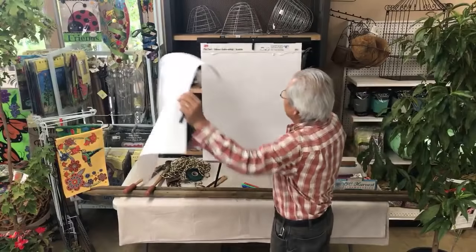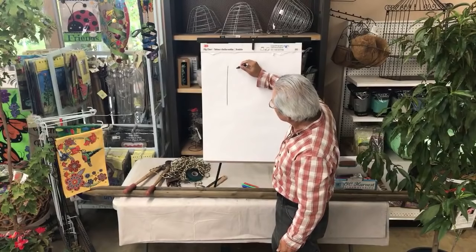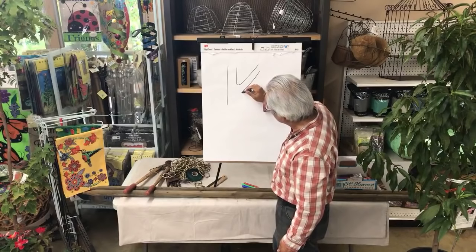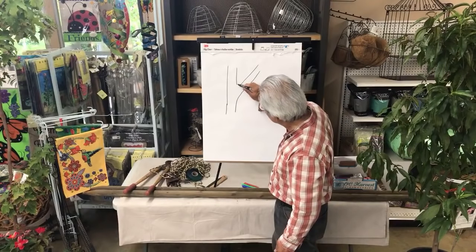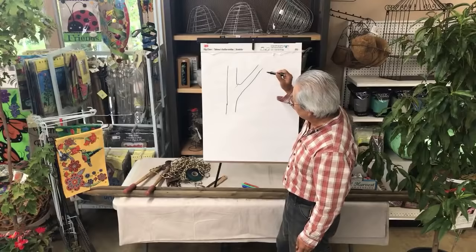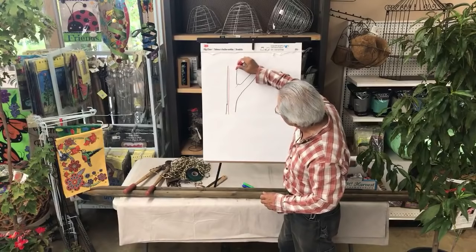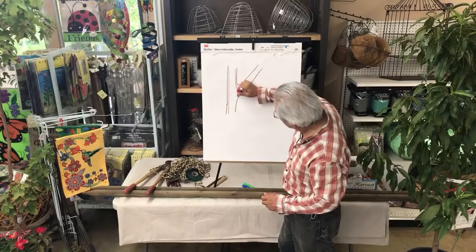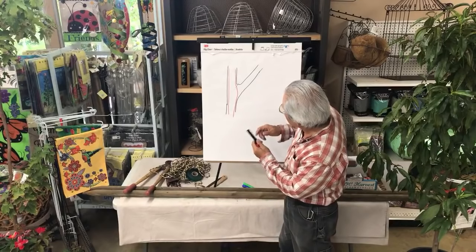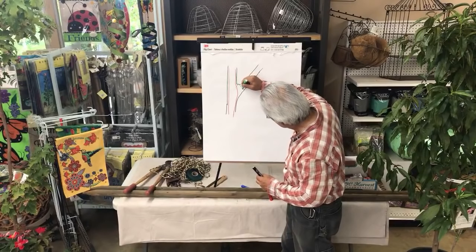Okay, so what happens in a tree with a side branch? What you see on the tree looks kind of like this. So the main stem here and then the side branch here, the wood inside of the main trunk is doing this. And the bark of the main trunk, of course, is right there, and then it comes out here and goes that way.